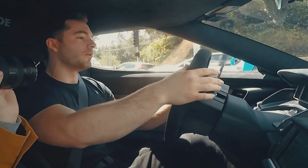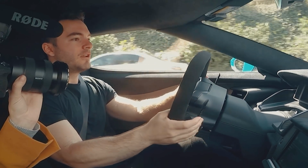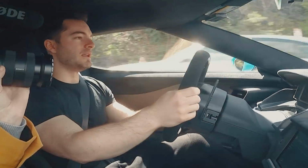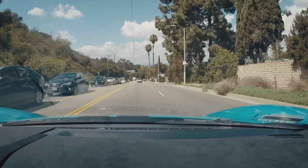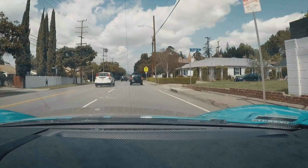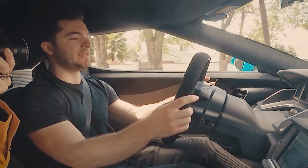So I'm keeping it in sport right now. I'm gonna do manual shifting, trying to keep it below about 5,000 RPM as is recommended. I'm not gonna do any super sporty driving quite yet until we get to our destination. I switched back into comfort and normal just because it's probably difficult to not have extreme bouncing no matter what in this car with the camera work, but anything I can do to mitigate that. But you can't put the comfort mode into effect unless you're in either normal or wet, so that's why I kind of have to deal with either or.